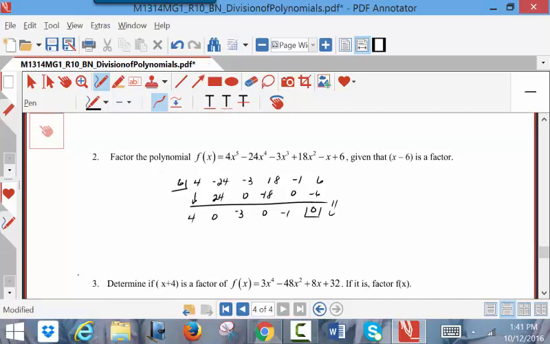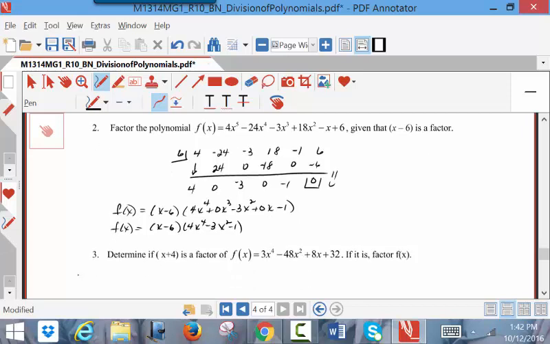So, y'all will get faster than me because y'all are really good at this kind of stuff. So this now factors into x minus 6 times 4x to the 4th, and that would be a 0x cubed, right? Which, you know, we can write it. Minus 3x squared, minus 0x, minus 1. Now, reality is, this is really x minus 6, 4x to the 4th minus 3x squared minus 1, but this is factored pretty good.